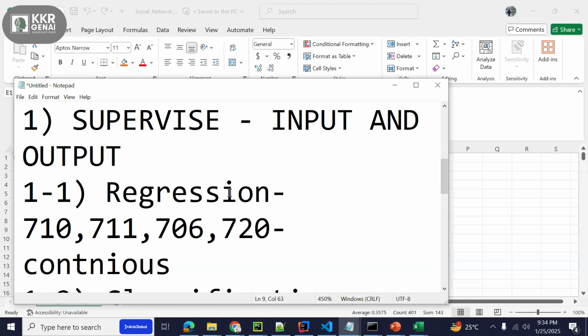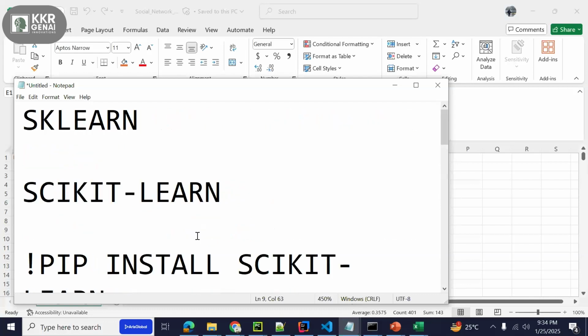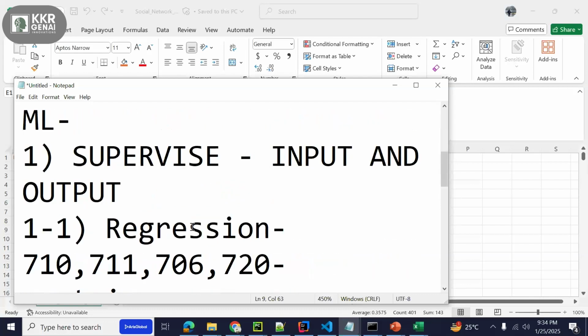Next, this is the checklist which we need to see. As the developer, whenever you receive a problem statement, first you have to prepare your checklist. If they want to solve it with the ML approach, you have to see whether this business statement falls under supervised or unsupervised.